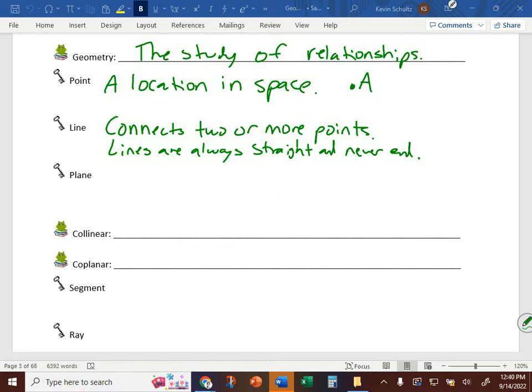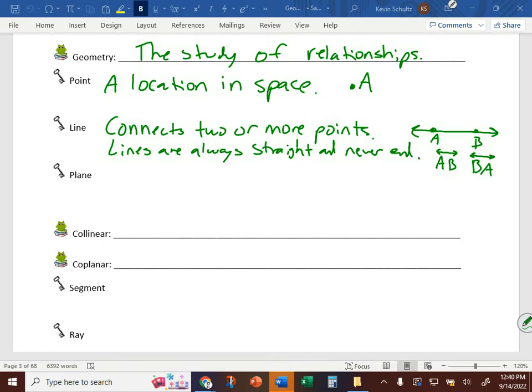So how you can notate a line, you must have at least 2 points to make a line. That's why in algebra we have the y-intercept, and then we use the slope to find a second point. You must have at least 2 points to connect. And how you would label this, you could either label it line AB, so A and then B with a little line over the top, arrows on each end. You could label it line BA, so put B first and then A, basically saying that this travels from point B to point A. It's a way to get from point A to point B or point B to point A.